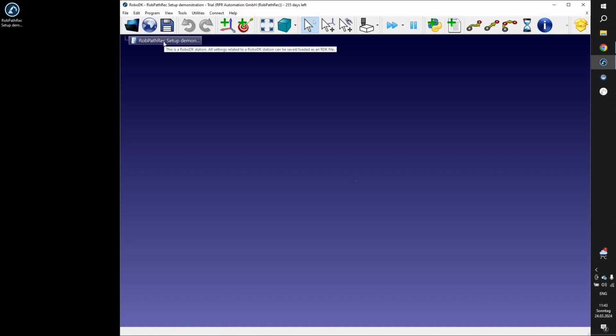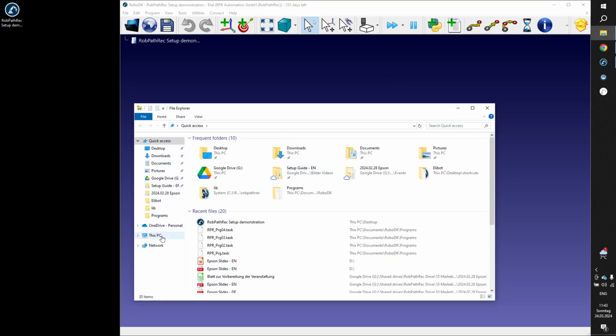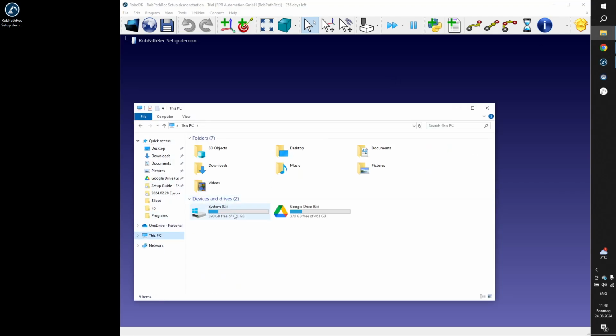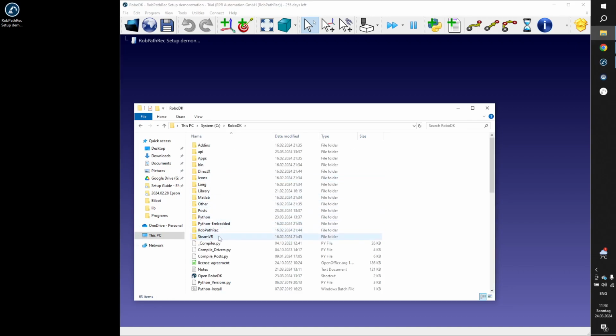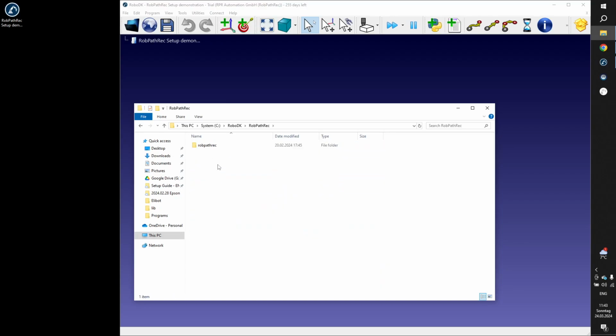As the next step, you have to download your robot. Some of the robots are already in the library. Anyhow, RoboDK and RobPathRec are installed on the C drive, and here you can find all of the RoboDK files, and the RobPathRec files below.